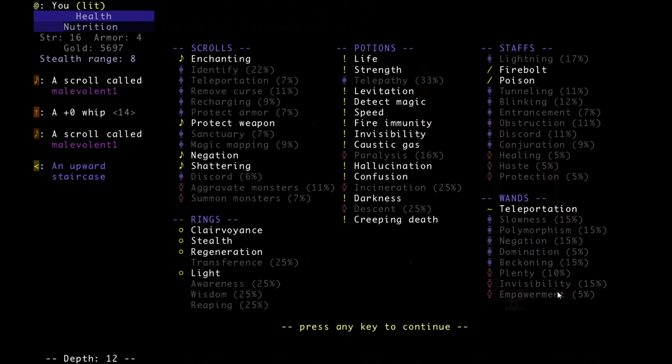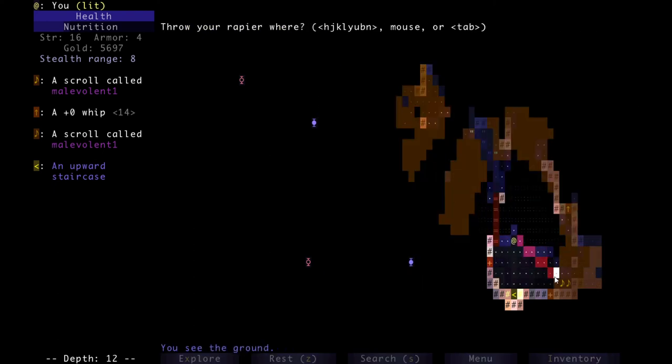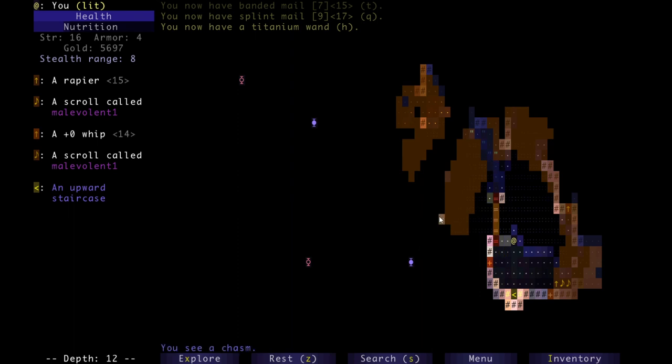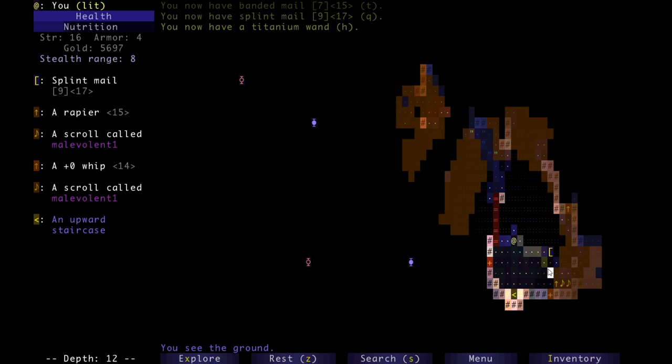Plenty, invisibility, and empowerment. I'd probably try to test this on something weak. Is there some mild value to invisibility? I'm not going to get any value out of empowerment or plenty, though, I think. The rapier is cursed, so we don't even think twice about that. Let's get rid of that. Okay, the banded and splint mail were all plus zero. I don't think we care about any of that stuff, because we're playing a stealth build, and that's heavy armor.